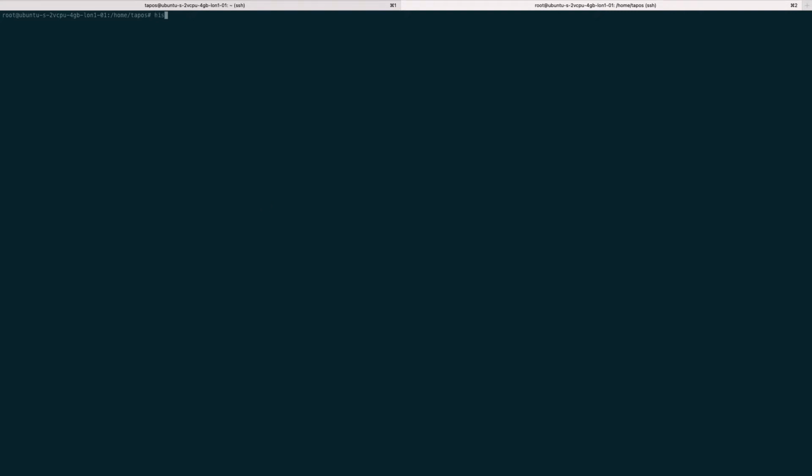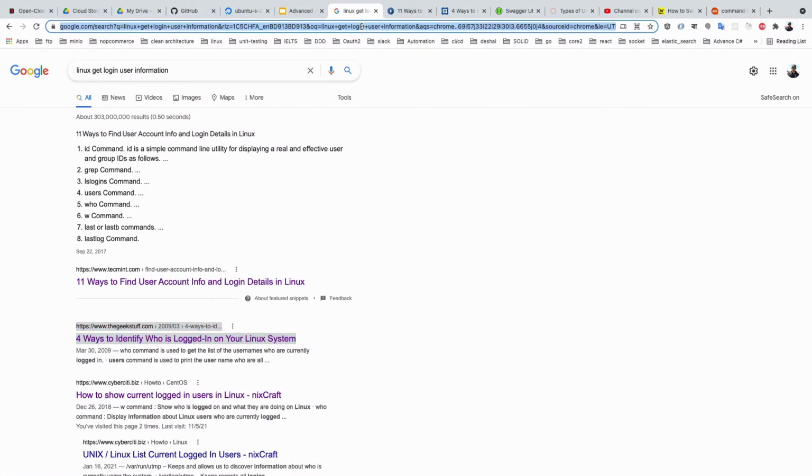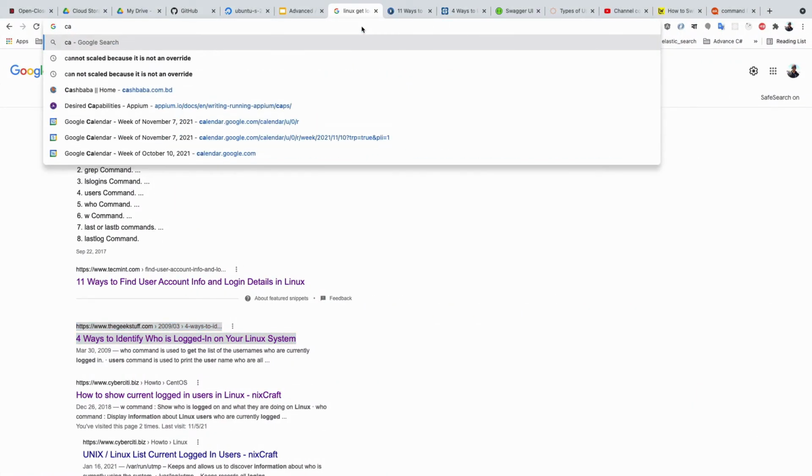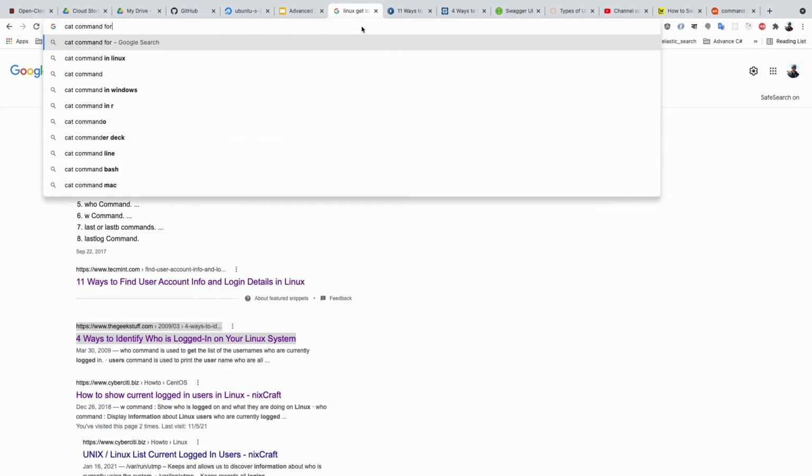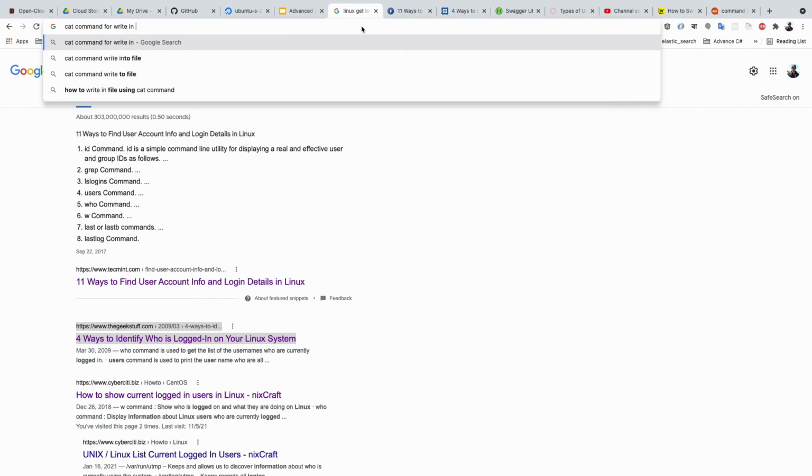If I write history... This type of command is not mandatory for us, but we can use the cat command to write into a file.